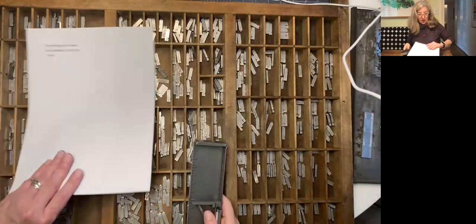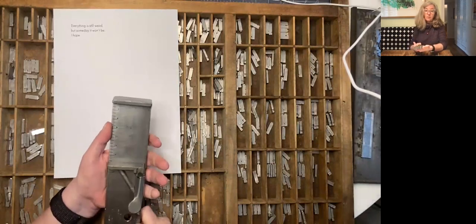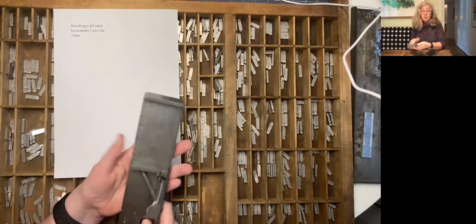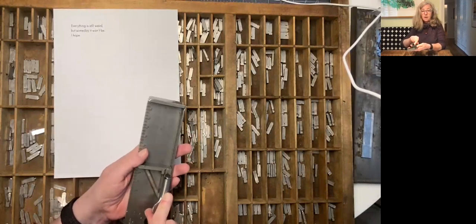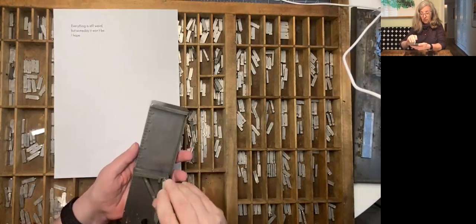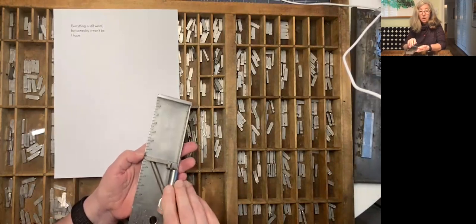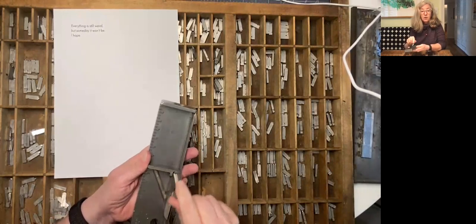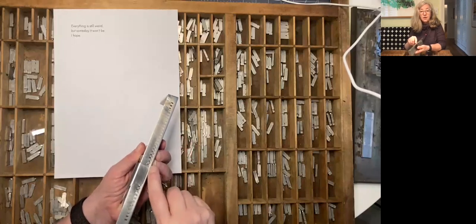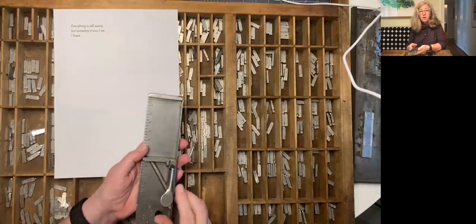So when we start setting type, one of the key things you want to do is hold the job stick in the correct way. You want to hold it firmly in the palm of your hand so that the little knee that can be removed in and out, you can just lift this and move it. And so you want to set it to 20. If it's not already there, set it to 20. And then that should gently be able to go into position because there are these notches here. Most job sticks have this. And so it should comfortably go into place.